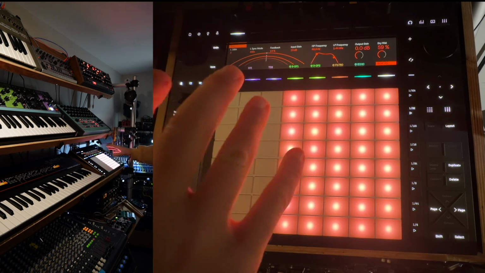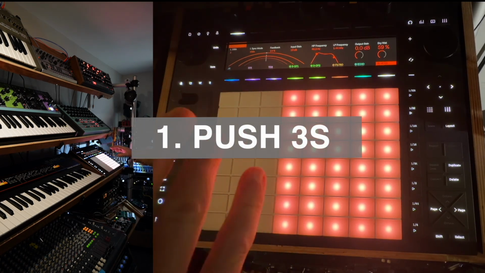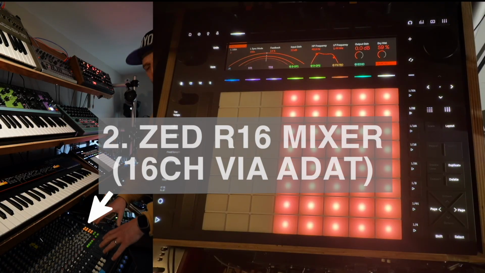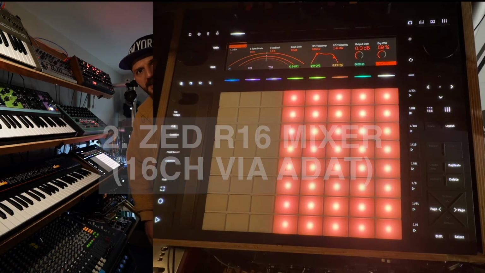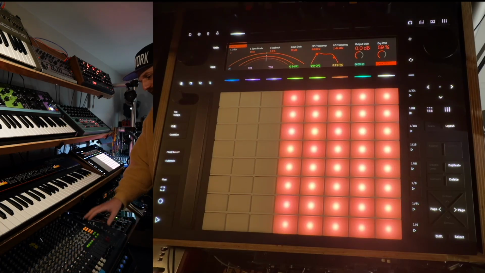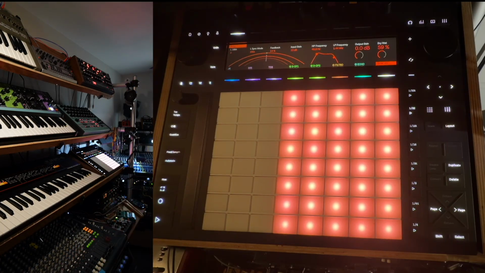Obviously there's the Push, and in terms of audio inputs, I've got the Allen & Heath Zed R16 mixer, which you can see just in the bottom shelf here, connected via ADAT. That's got 16 channels coming in.